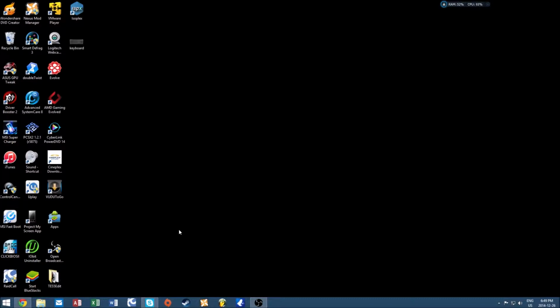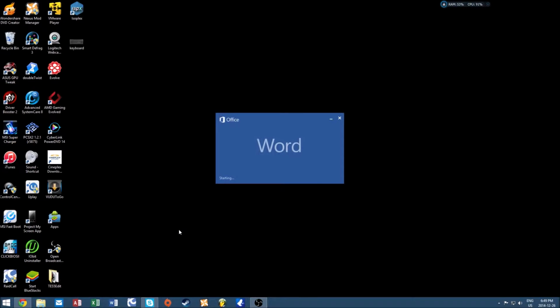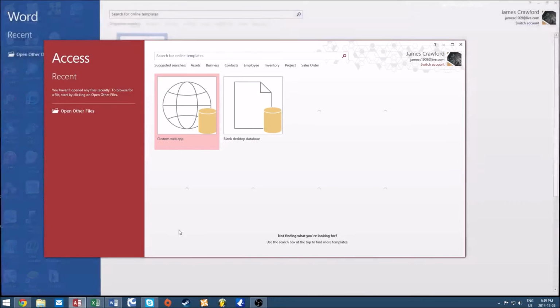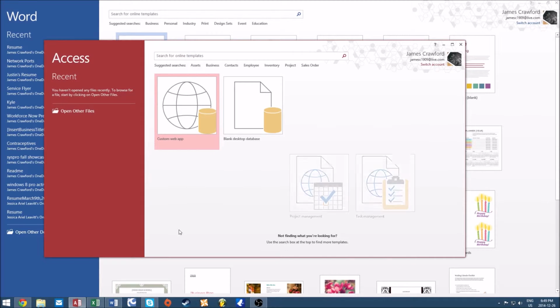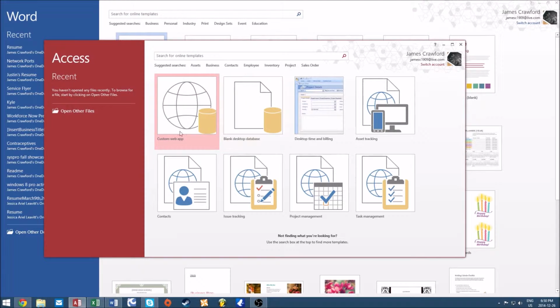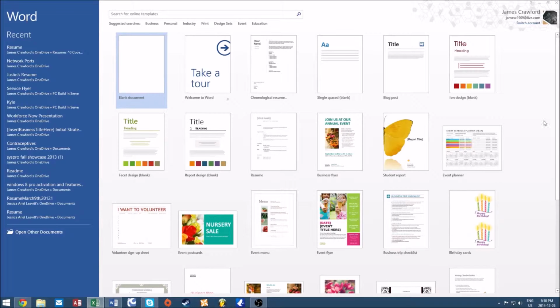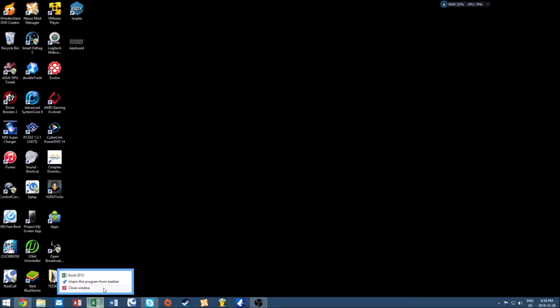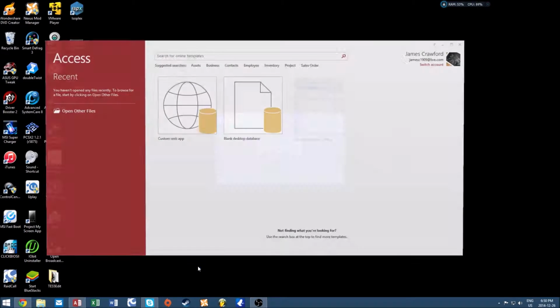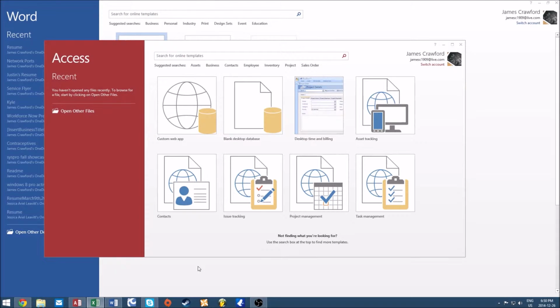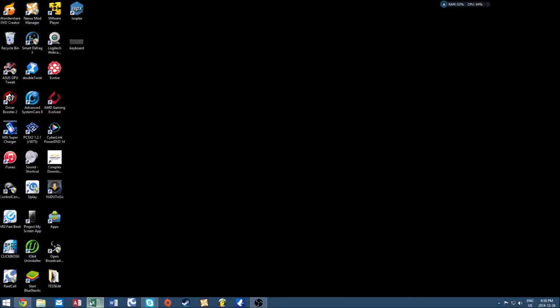If I want to open multiple programs at once, I can open three at once, just like that: Windows 4, Windows 5, Windows 6. That opens Access 2013, Excel 2013, which is on my other monitor, and Word 2013, which is right here. Which is a lot easier. Instead of click, click, click, you can just go, and it opens it all at once.